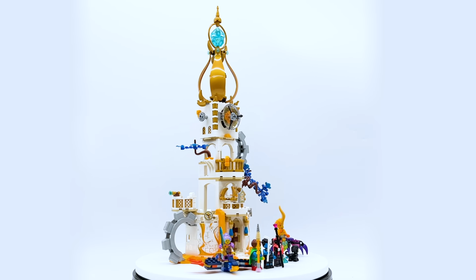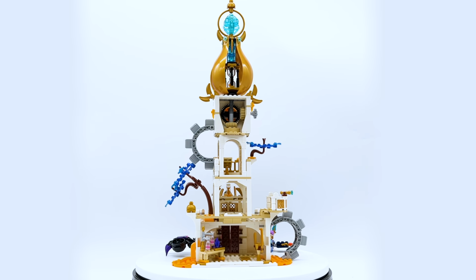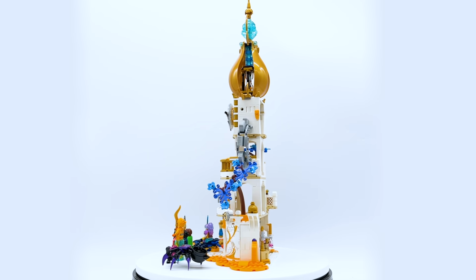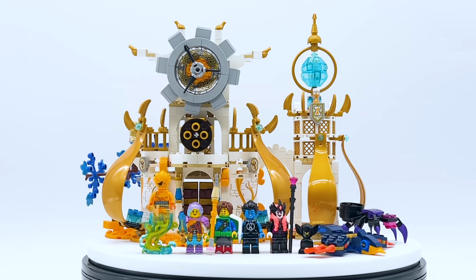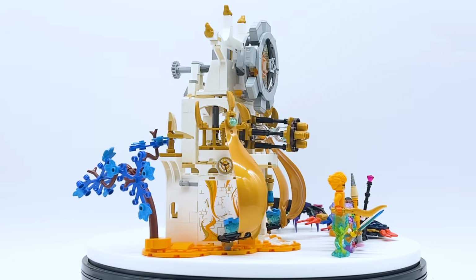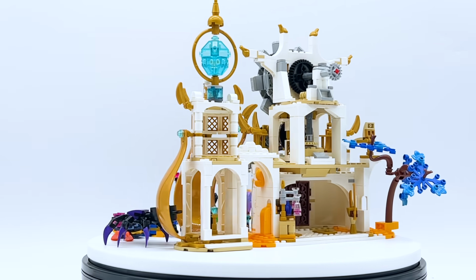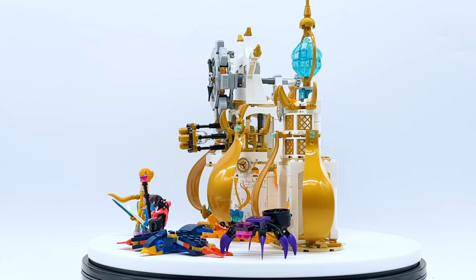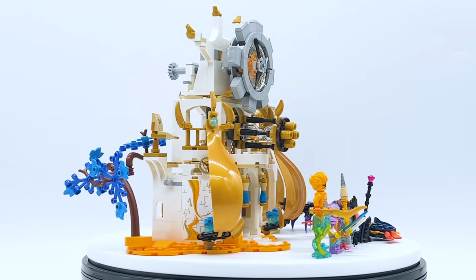Again, I wish the interior of the building was a little more fleshed out, because I think that would make me like the tower version of this build a little bit more. However, that being said, I do really love the fortress version of this build, and the minifigure selection is pretty great, even if it could use 1 or 2 more minifigures given the price point. All of that being said, this is a super unique set, so if you're not a fan of LEGO Dreamzzz, this would be a set I'd still consider just because of how cool it looks. And if you don't mind a little bit of customization, like filling out some interiors, I do think there's a lot of fun to be had with this set.